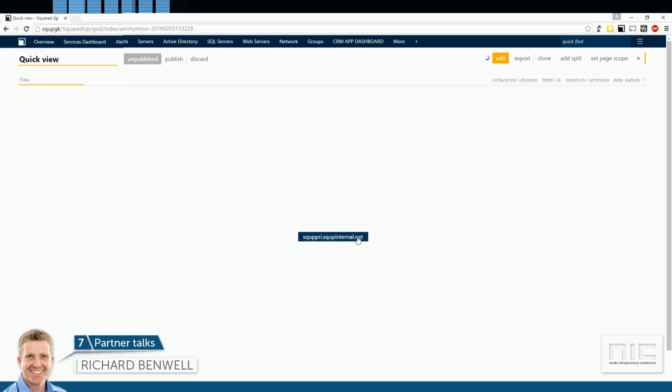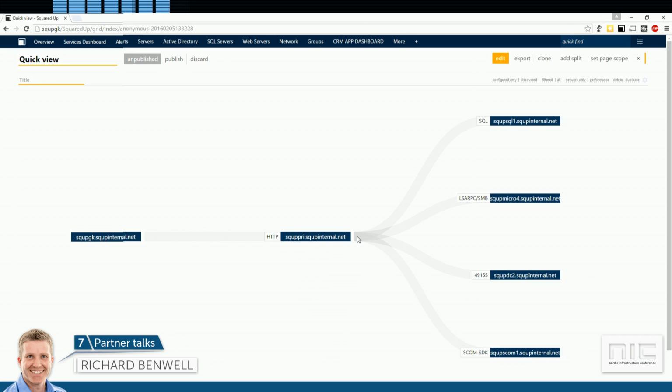Now what I can do, by dynamically querying that server and saying, what are you connected to, is find out what other components are part of this application. I can see that I've got a connection coming in, and a connection going out. From the IIS worker process, essentially the website, connecting out to my SQL server.